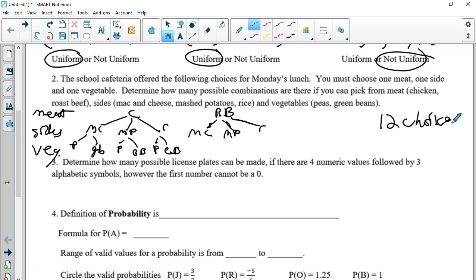Of course, if you want to, maybe peas, green beans, peas, green beans, peas, green beans. And you go ahead and do that. Now, the shortcut is that little dash method I talked about in the video.